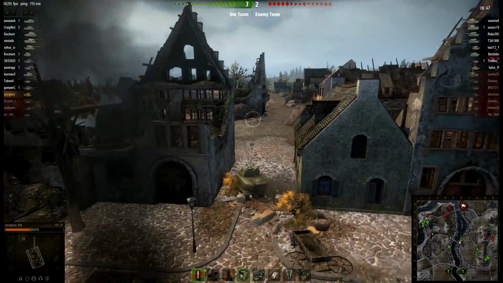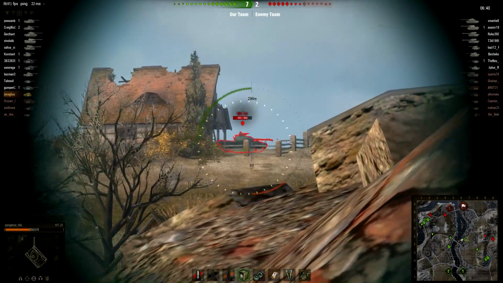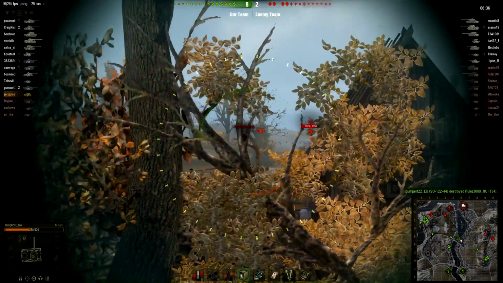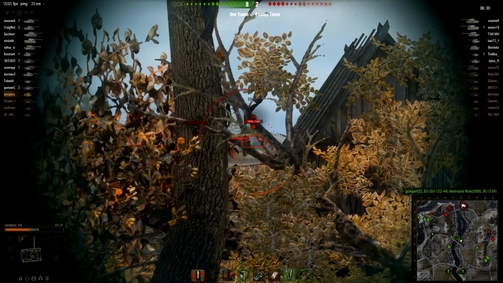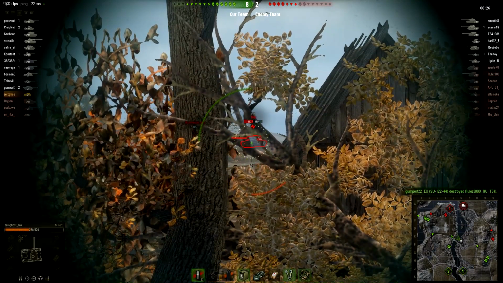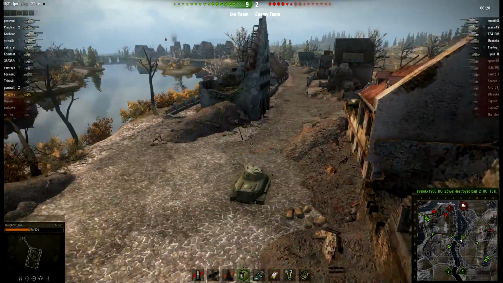So I did what I could there, but I got spotted, so I just had to get out of there. And here, just taking a look. Can I take a shot at him? Nope. What do we have over on that flank? Well, I am getting green. Nope. Nope. And he's gone. Okay, never mind.